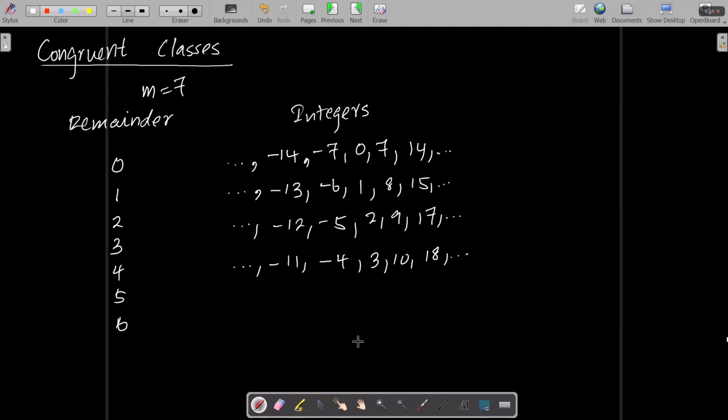Now what I need to point out here is that these are called congruence classes. Now 7 has 7 congruence classes, sets of integers which satisfy this equation. Let's say A is congruent to B mod M. So depending on this B, we will have congruence classes. When M is 7, we can have 7 values, because if we take 7, we will have the same class again as 0. Okay. So here we have congruence classes like this.